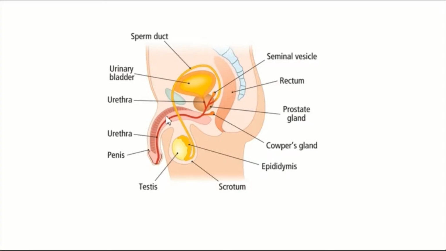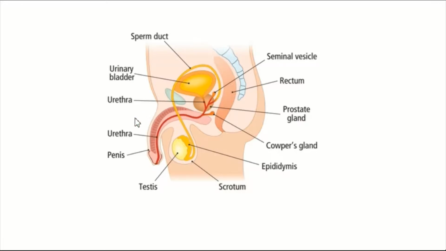In the urogenital system, it will be described as a duct that provides the passage of urine out of the body. But because we are talking about the reproductive system here, this duct will transport the sperm cells into the female reproductive organs during sexual intercourse.